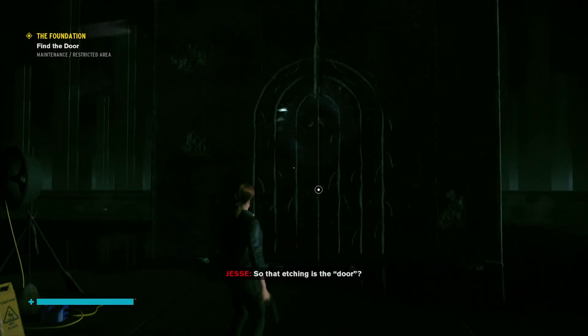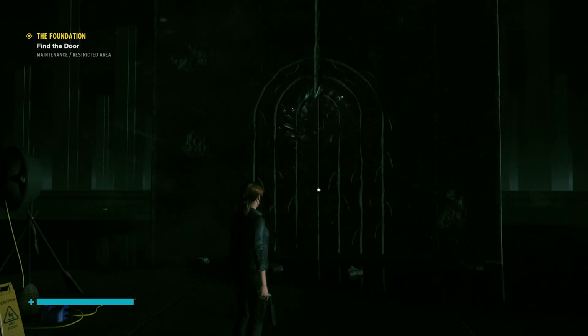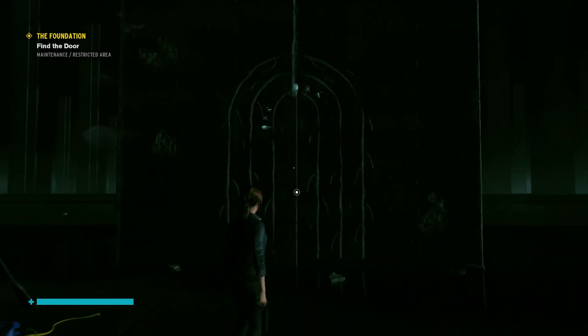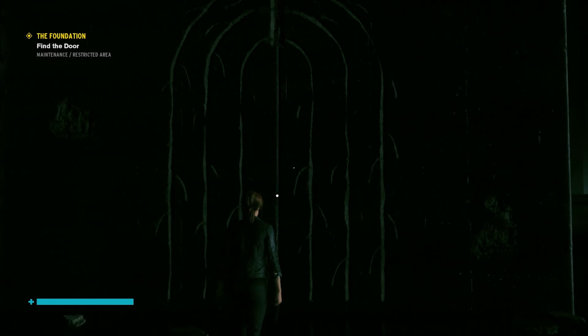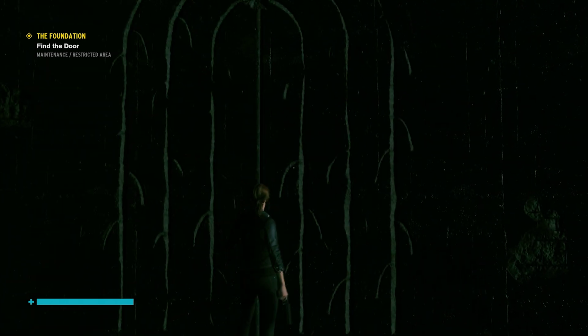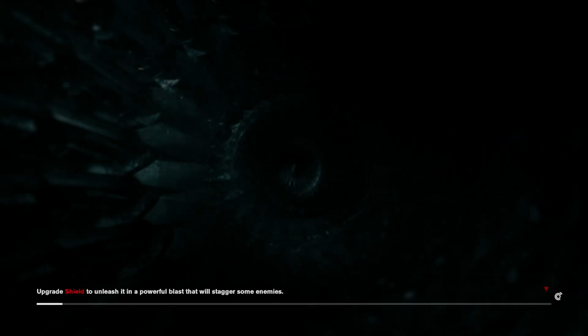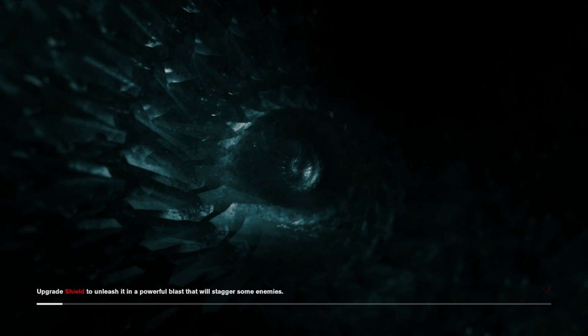So that etching is the door. Okay, let's try opening it. This one goes further back than Trench. It deals a lot with Northmore's time as director, and also who came before him as predecessors.